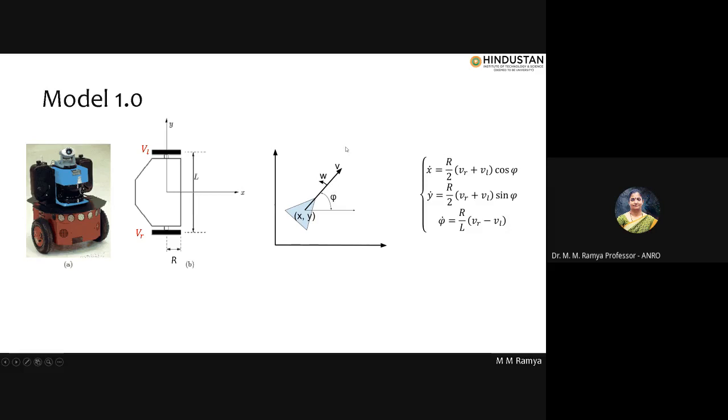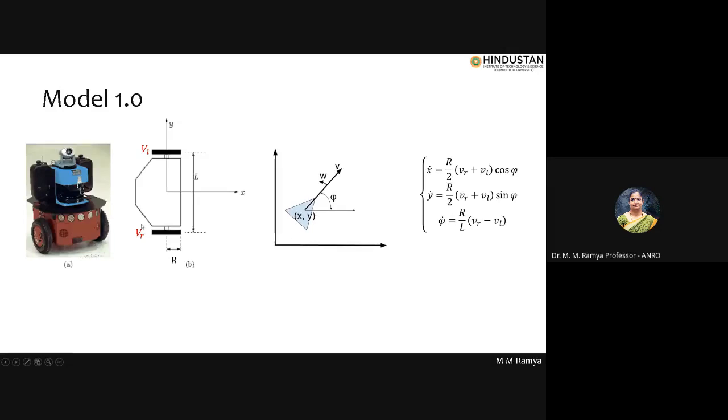Now, if I know the linear velocity and the angular velocity at which this robot moves, then I will be able to predict the new position of x and y, right? At present, x and y are here, but it keeps moving at a specific speed and it also takes an angular tilt. So after certain seconds, say 5 seconds, where will this robot be? I should be able to calculate.